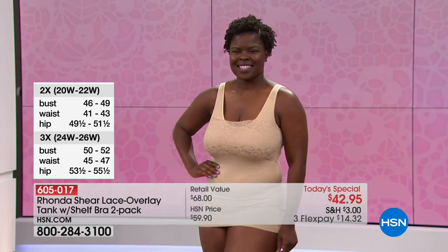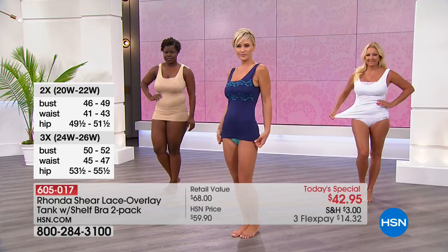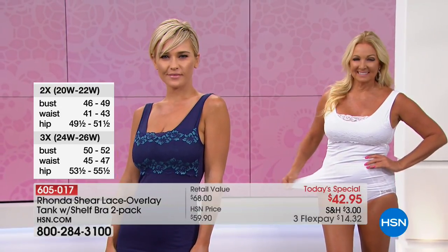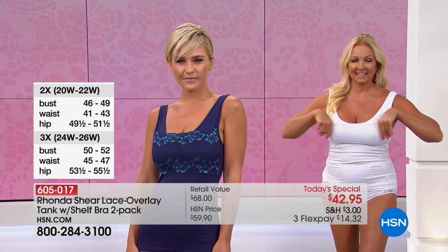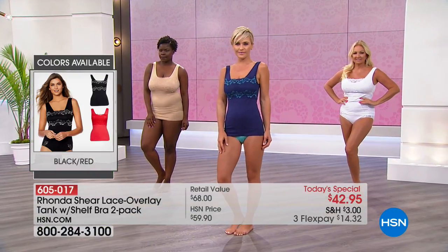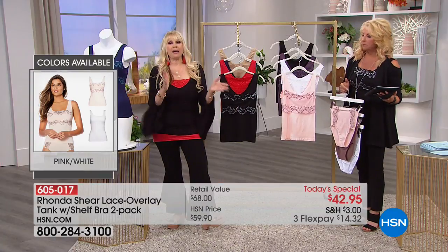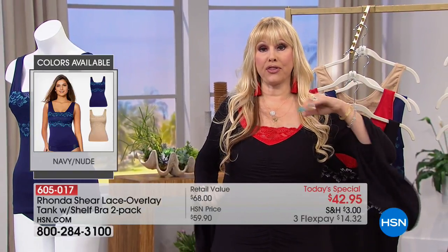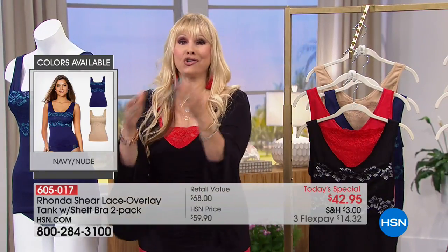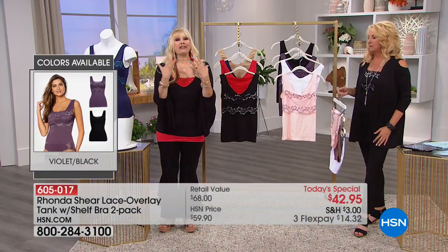Jean said — all caps — "I love these. I just ordered the red-and-black tanks and the briefs to match. Awesome, can't wait to get them. She wears nothing but Rhonda's — the best ever." Tracy wants to know if it's best to size up. You can, if you want to — I did — but you don't have to. Your regular size gives more shaping; go up a size for a little more room. That's the cool thing about all abras and this fabrication — 35 million worldwide sold — each size crosses over to the next. So you really can't make a mistake. There's no hooks and eyes, you've got smoothing through your body, the double layer with the abra, it's not hot, it's very cool — perfect for summer.